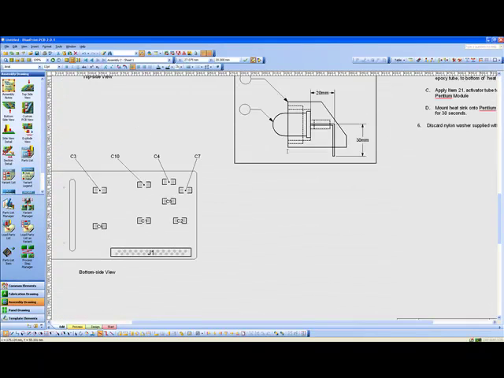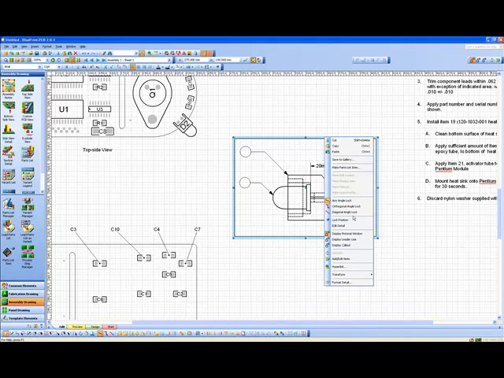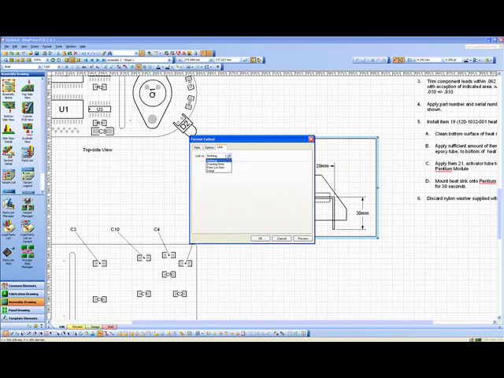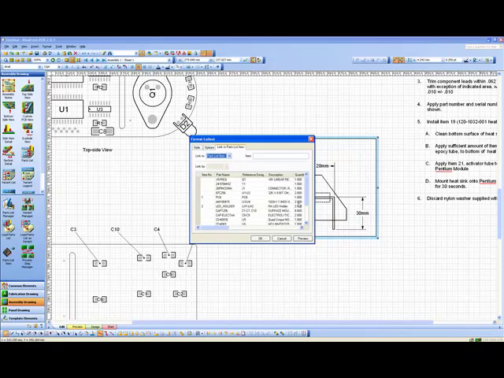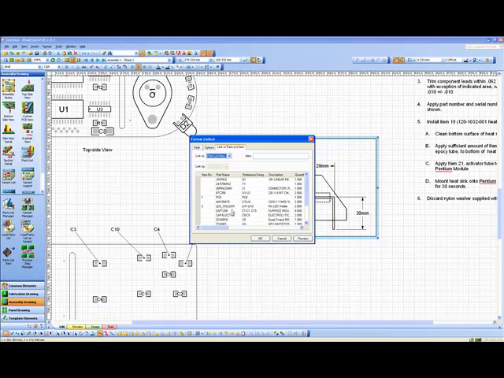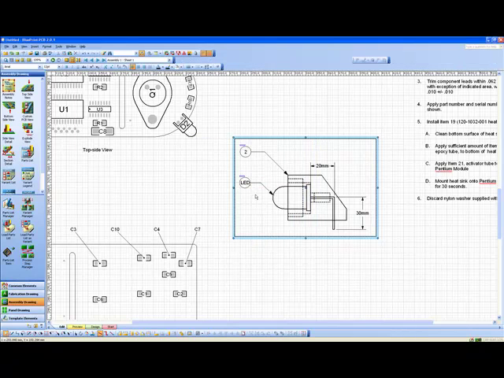So coming back onto our little bit of detail that we pulled in for the LED and the LED holder, what we can now choose to do is to edit that bit of detail. There we go. So edit detail, and then for the LED holder itself we can create a link within the callout to a parts list item. So we can select the LED holder as the parts list item. For the LED itself we can also link it to the parts list item, but this time what I would probably choose to do is to link it on the part name, so that we just get LED on there.